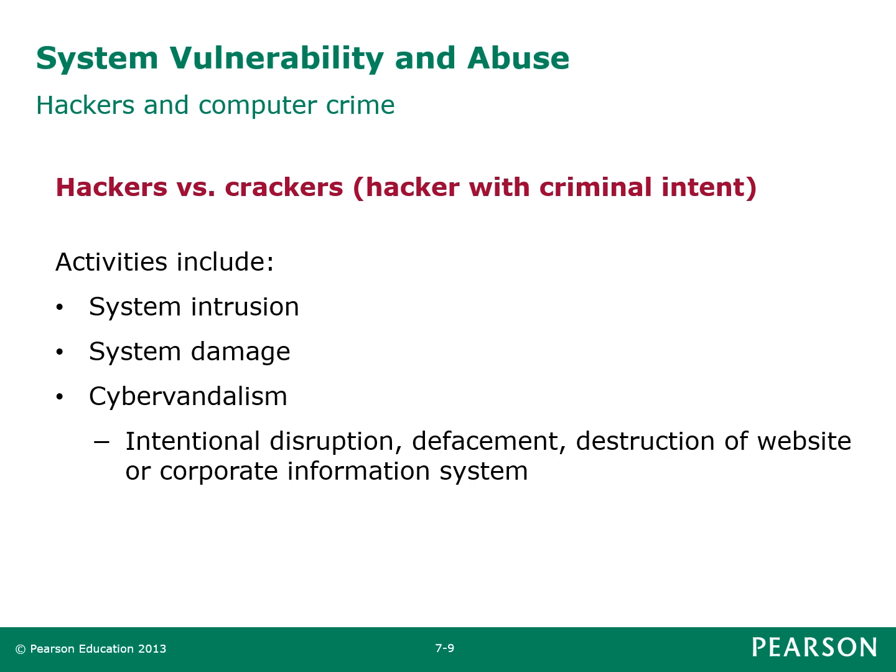This slide looks at the people who commit computer crime, and it also provides various types of computer crime, like system intrusion, system damage, and cyber vandalism. Hacking. Hacking is the process of intruding into a computer system without authorization in order to gain access to it for good or bad purposes. Within the hacking community, the term cracker is typically used to denote a hacker with criminal intention.